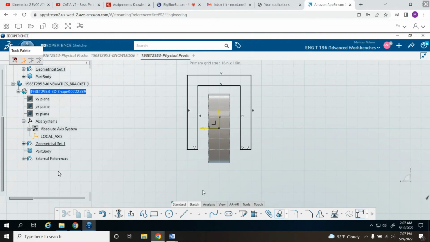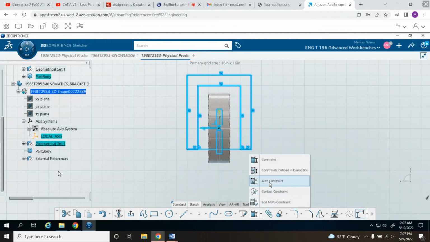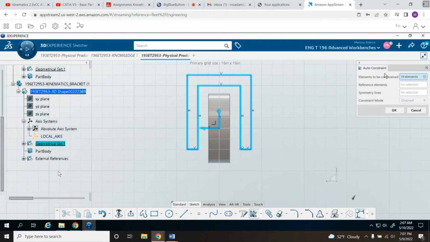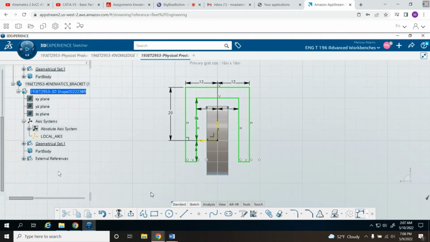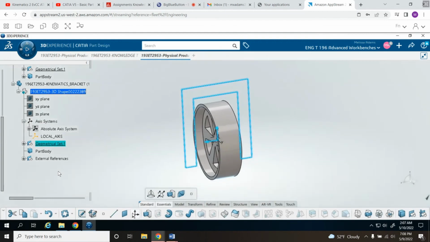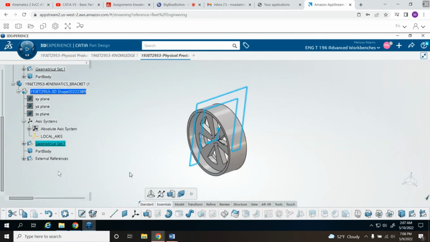Okay, and then you saw how I auto-constrained it? I did, but I'm taking a guess here. Yep. Okay. Now go ahead and exit out. And then make your pad.